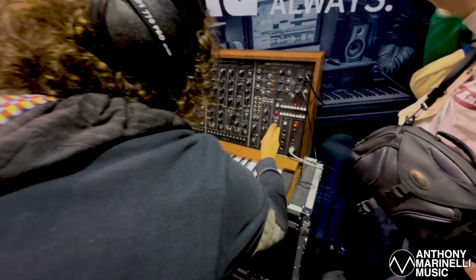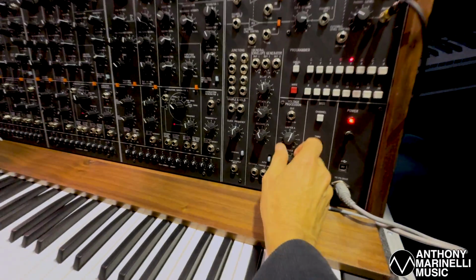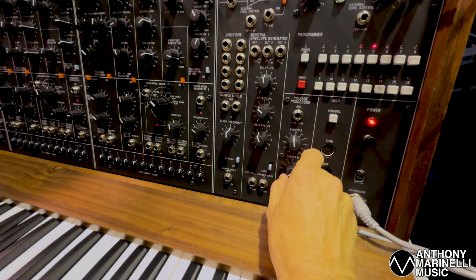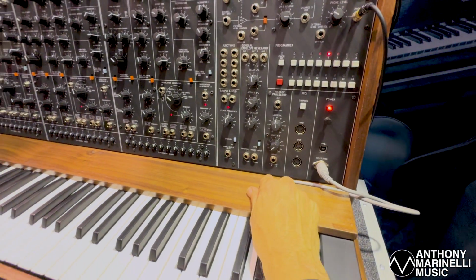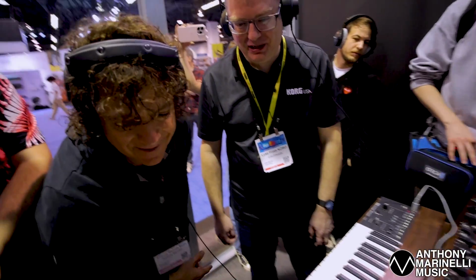And then voltage processor, so you can send straight voltage, right? So when you turn this knob, you can make the filter brighter, or you can make pitch go up, or you can make things louder. Like Luke discussed, MIDI, power, and looks like something extra there.